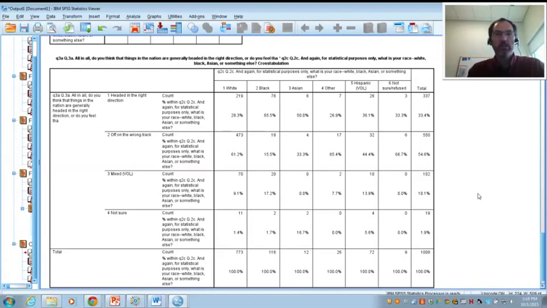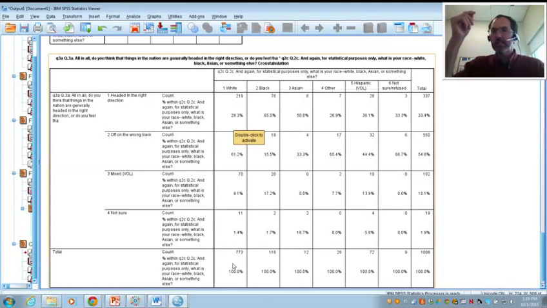Let's take a look at our first column. Right here it is the percentage of whites who responded to the dependent variable over here on the left, to that question. And I read this down. 28% of whites said we're headed in the right direction. 61% of whites say we're off on the wrong track. And if I add these up, 28 plus 61 is about 89%, plus 9% here is about 99%, plus 1%, it equals about 100% down at the bottom.